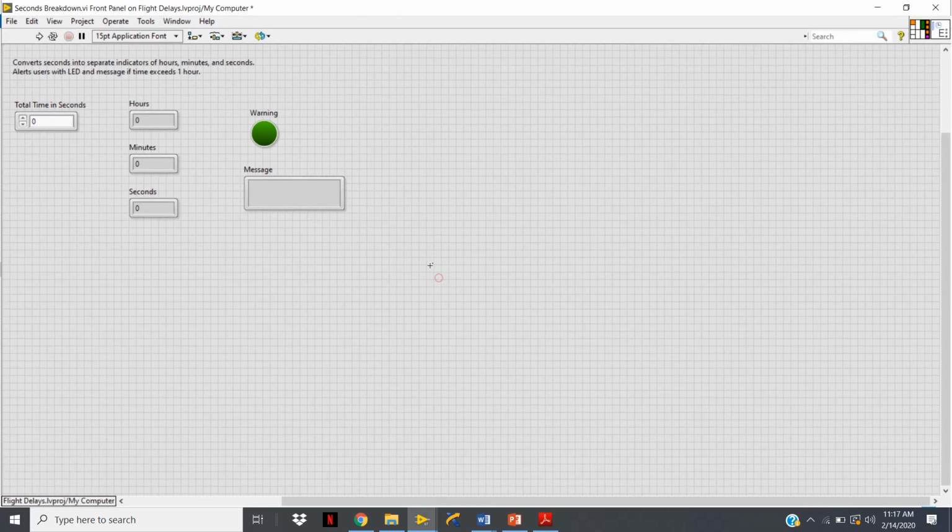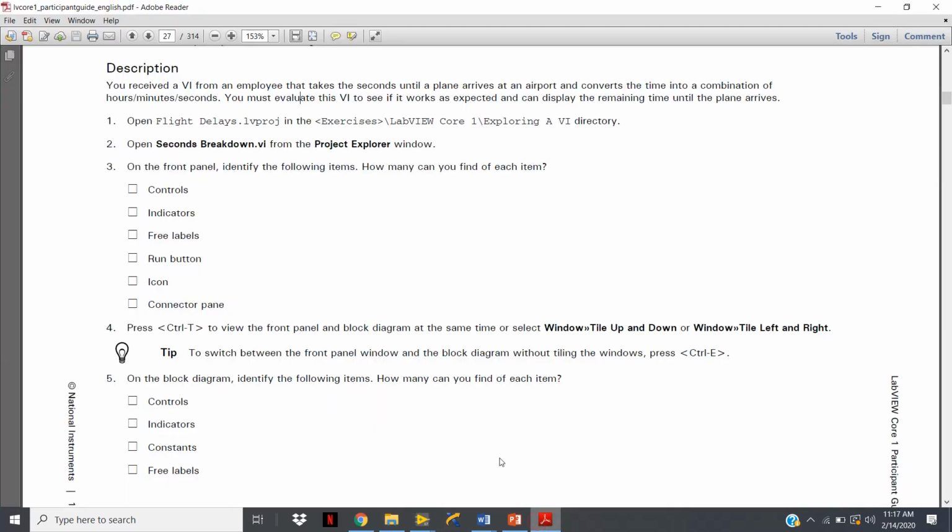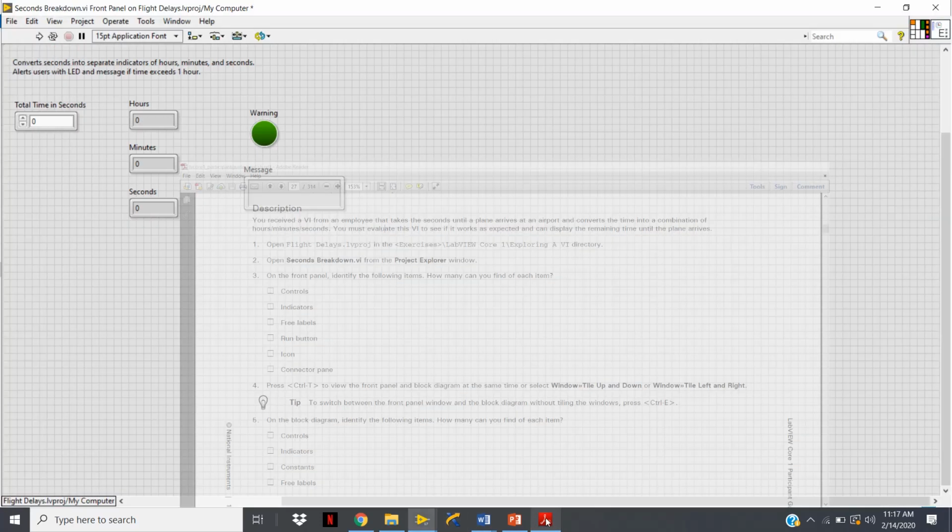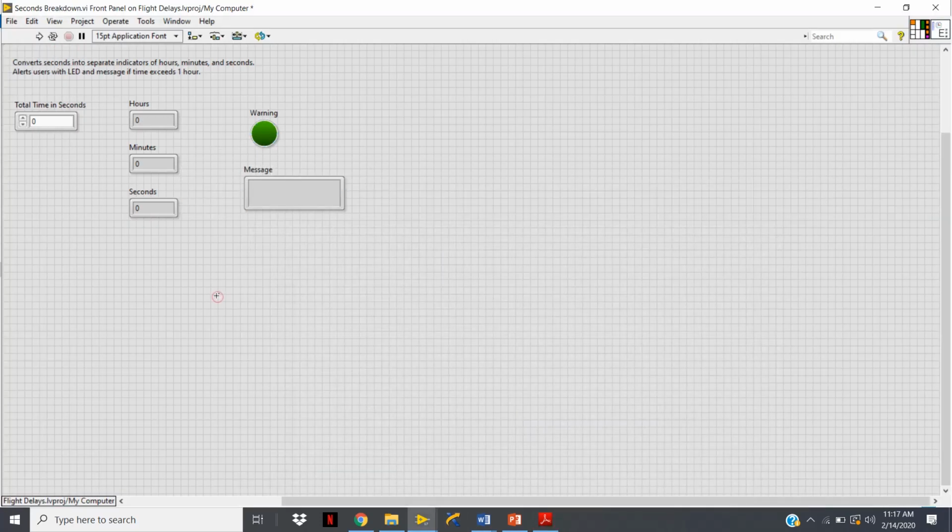On this front panel, you should identify the following items. How many of you can find each of them? Controls. Can you identify controls in this front panel? Yes, you should, because you have already studied.